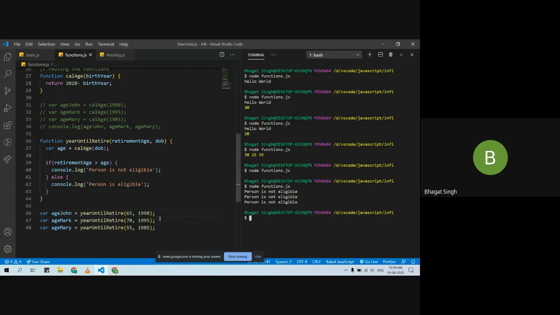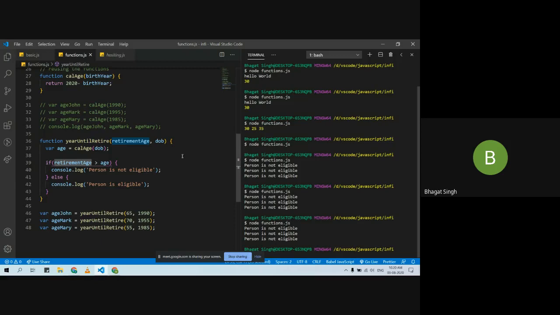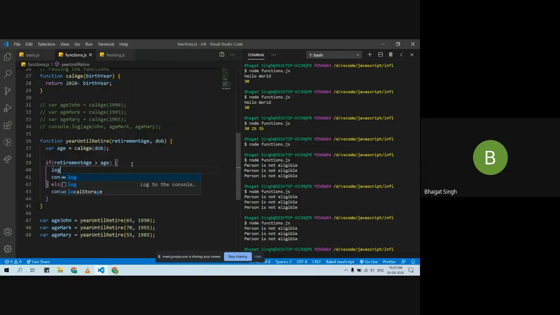So what we will do, we will just change the age, let's do 75 or 65 will do. Just console.log what the age is.